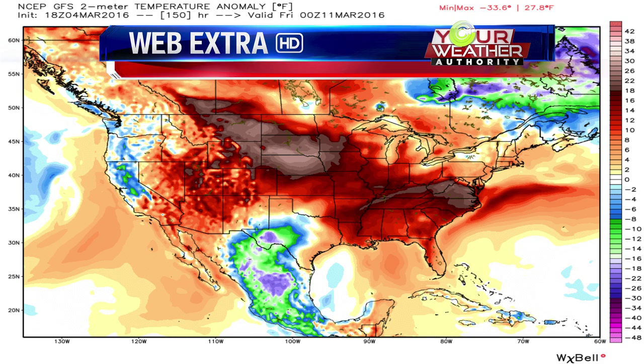Let's go ahead and take a look. I went a little too far on my maps there, so let me back on up again. So we'll watch this warming over here. I do think later on in the month, we are set for some cooler air to move back into the region for the very end of March. But next week is not March warmth. It's going to be the kind of warmth that you would get in late April or May. So enjoy it while it lasts.